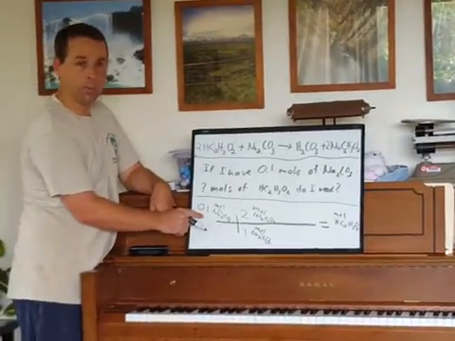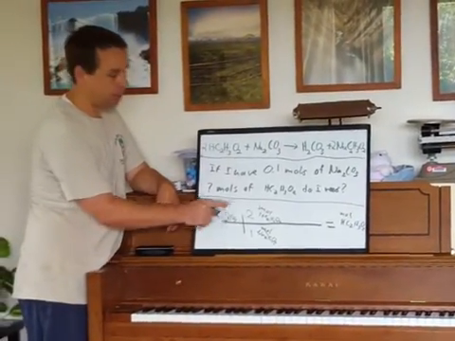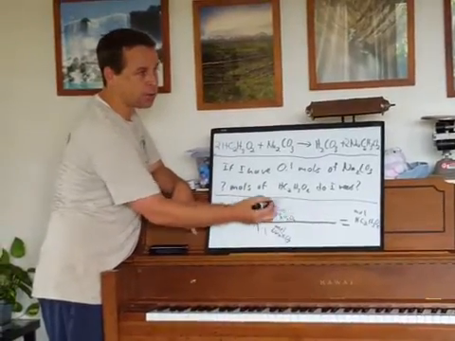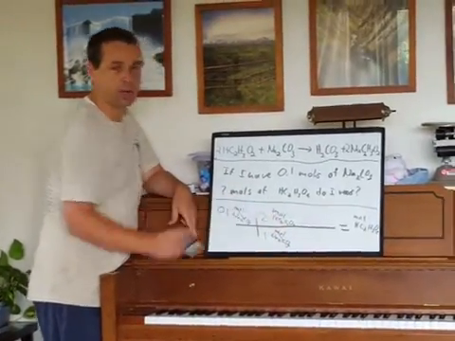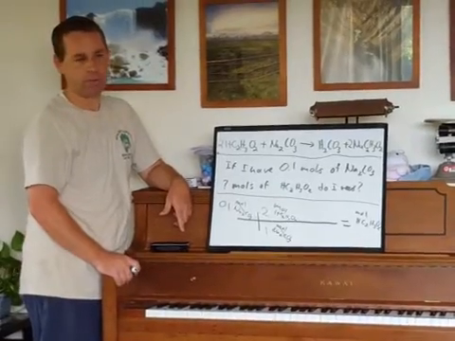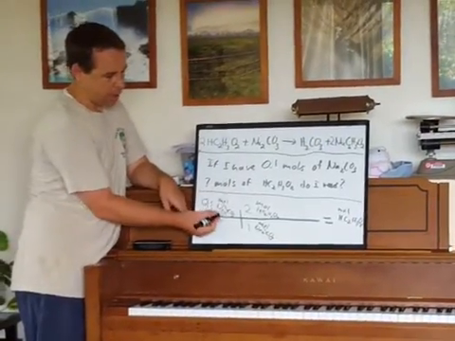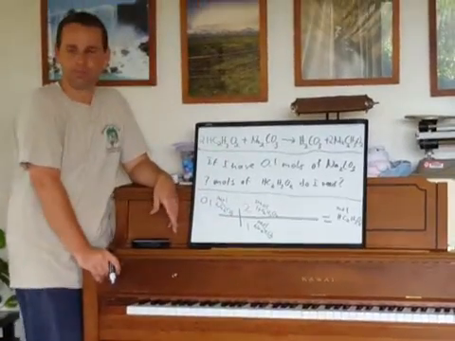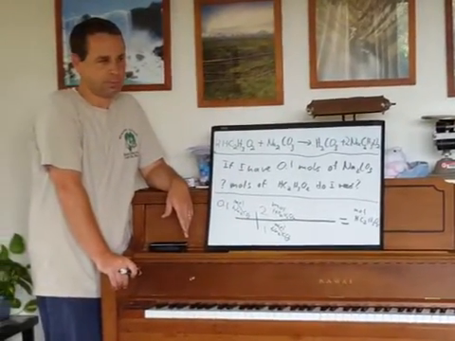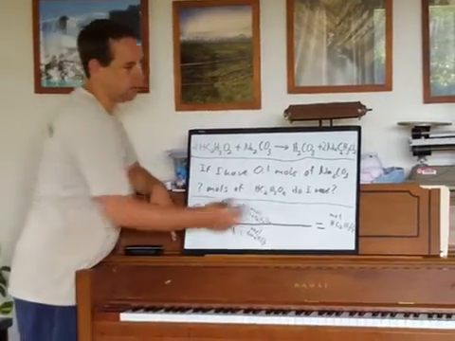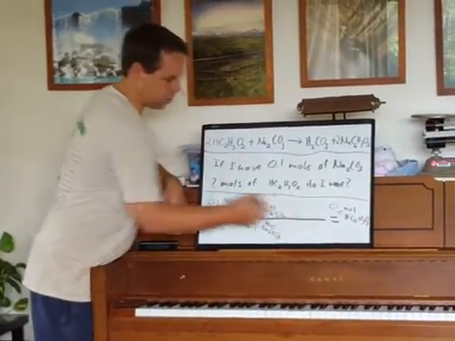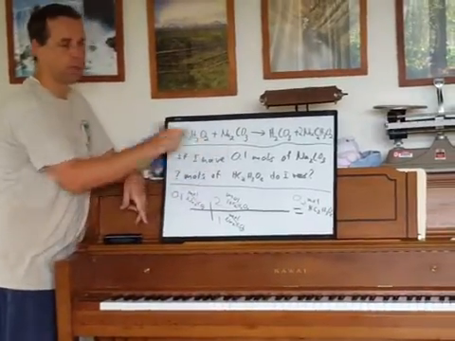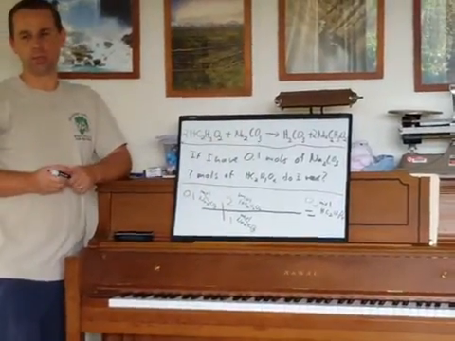So then I can take 0.1. How do I know I'm done? Because the units that I'm after are now the units that I have right now, right? I've arrived. So I can cancel out those. I can take 0.1, multiply it by 2, and divide it by 1. So what's the answer? Put in your calculator 0.1 times 2, and then that should be the answer, 0.2.